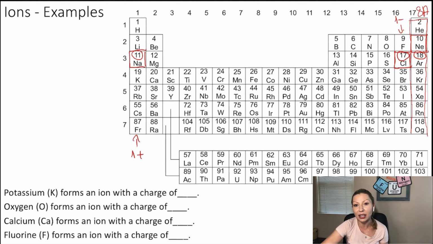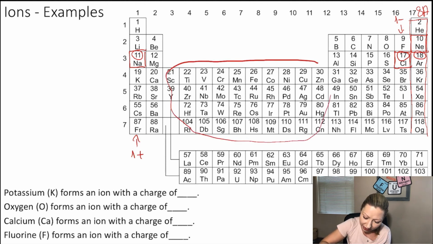So this is quite interesting. Keep in mind that we are going to have elements, especially in the middle of the periodic table, the transition metals, that can have different charges. They don't always get to the same number of electrons as noble gases have. But some of the groups do obey these rules, and it's really useful to know these rules.